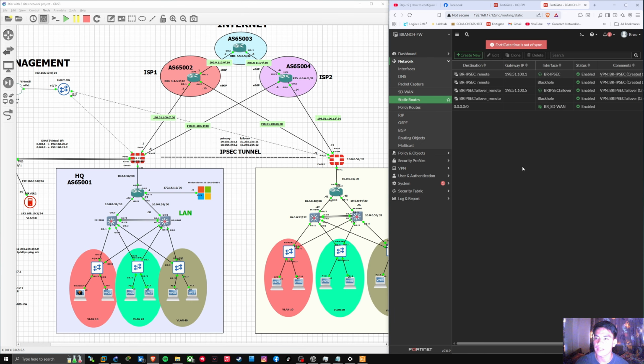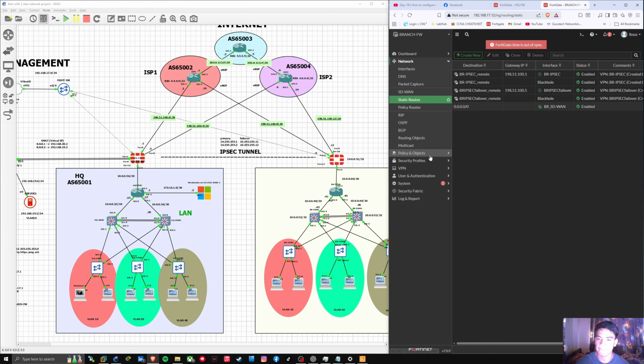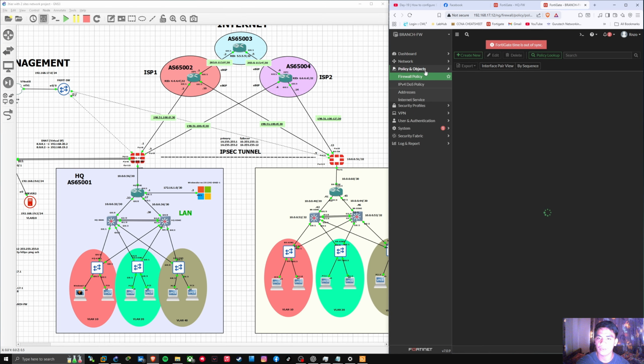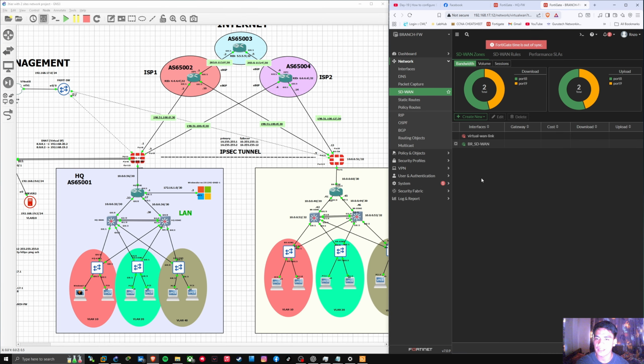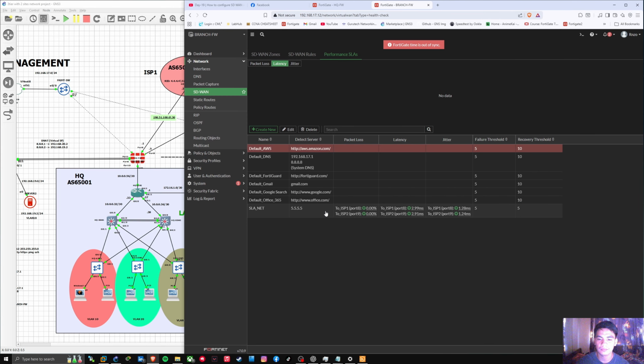And click OK. Now go to firewall policy. Since we already finished creating SD-WAN, as you can see, it is now load balancing. Okay. And 0 packet loss.